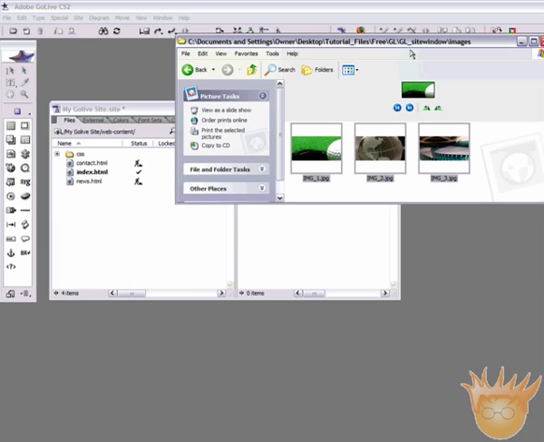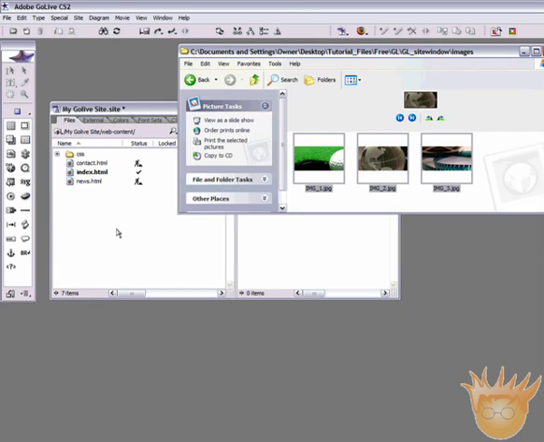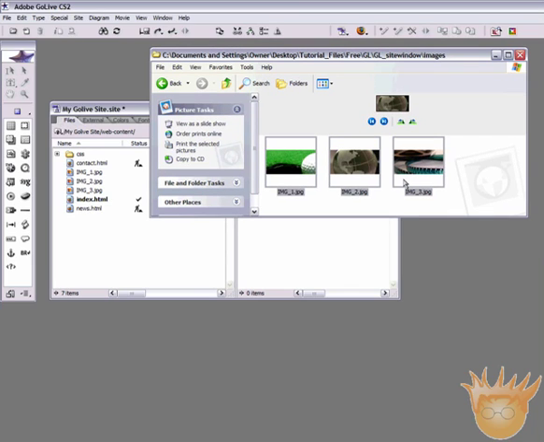But basically, what you want to do is locate the files on your hard drive, click them, and drag them right into GoLive. Now, look at this. If you remember, this is still my hard drive, so I'm just moving these files to another part of my hard drive, but not really, because the files are still here. So I'm not moving them, I'm copying them. GoLive is automatically copying them into a second place on the hard drive.